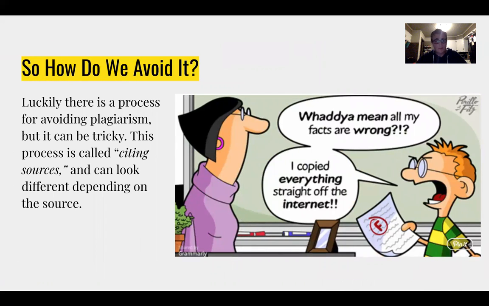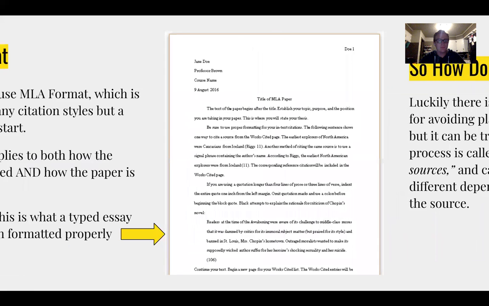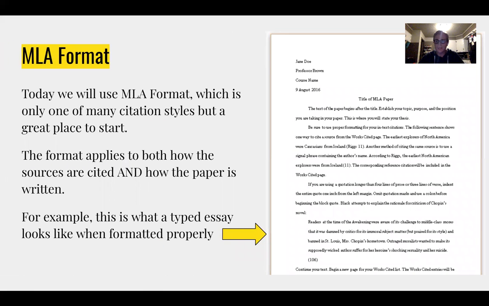We don't want to be thieves. Let's cite our sources. That's how we avoid it. We give the credit to where the credit is due. If we use someone else's content to sharpen our argument, we need to give them credit for what they've done. So we cite the sources. In this instance, we're going to be using MLA format, and we're going to be citing a book.